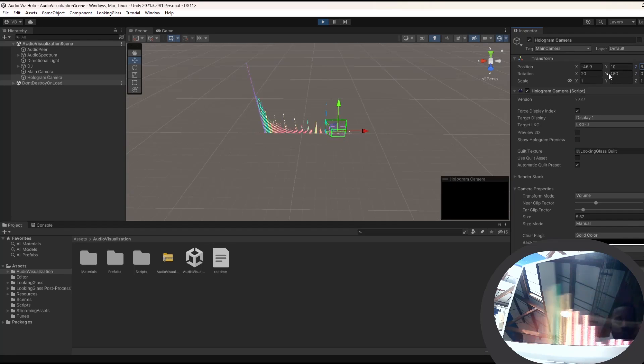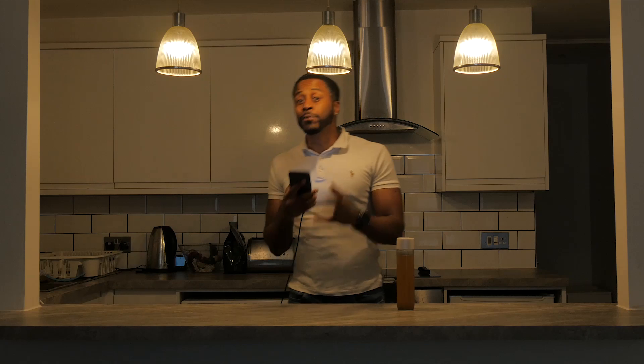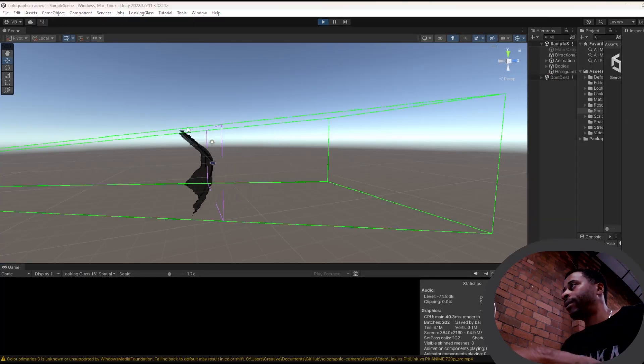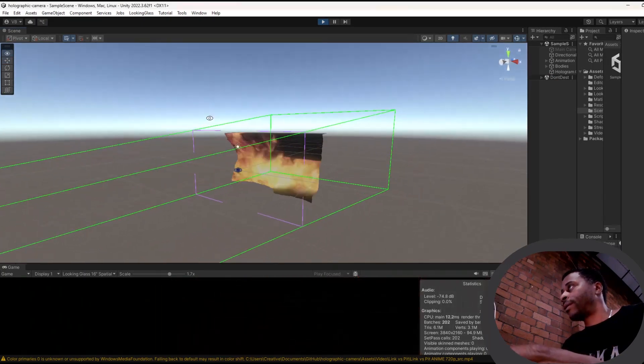So what's next? I've got this audio visualization prototype that I'm thinking of expanding so that my holograms can be timed to music. Also, I've been playing around with Unity's machine learning tools and I'm thinking about creating a model that can use my animation manager. If you want to see long streams of me making projects like this, head over to Twitch — that's where I do all the live streams of me coding. Share this with somebody if you think they'd be interested.